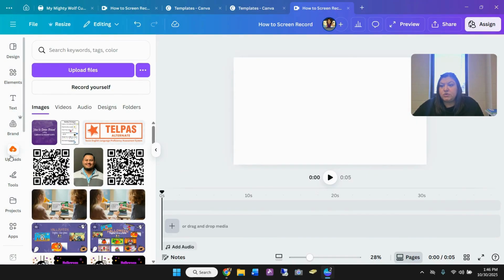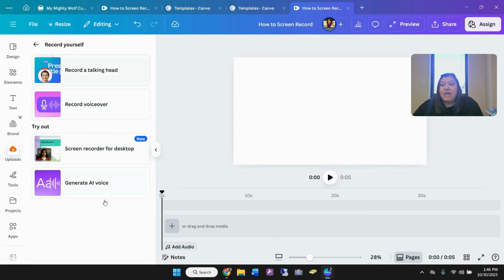All right. So then you go to upload, record yourself. And then you have all these different options, and you can see that there's the screen recorder for desktop, the new one. You can do a recording where you have a talking head. You can record a voiceover if you didn't want to use your own voice, and then a generated AI voice as well.